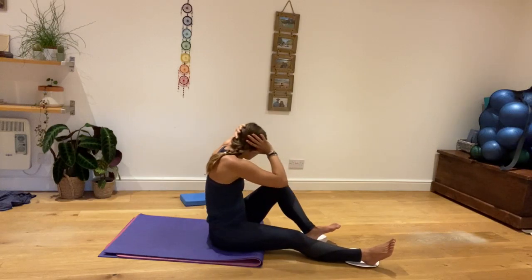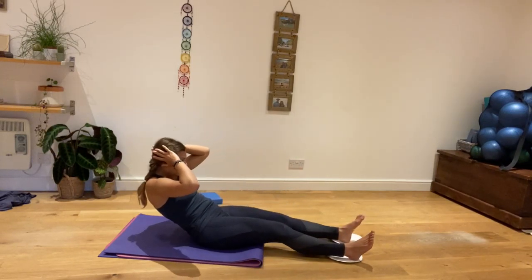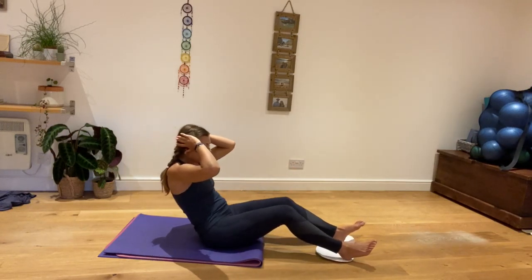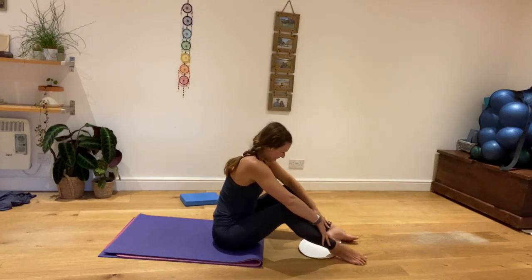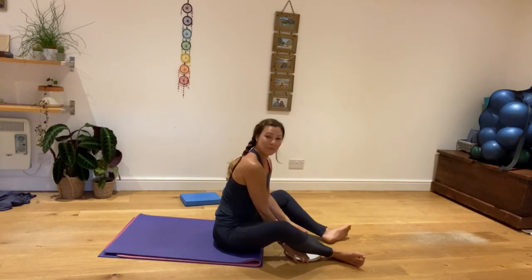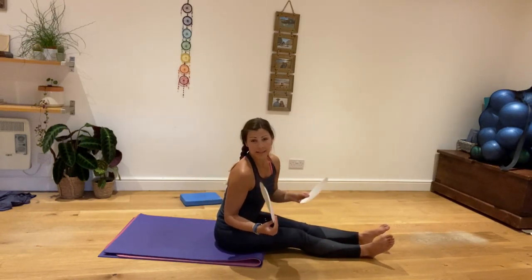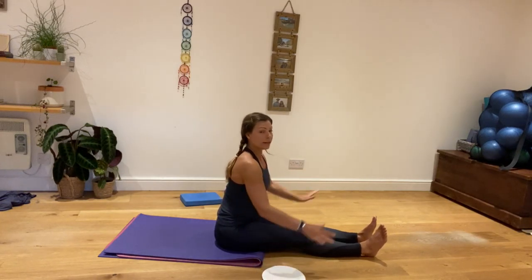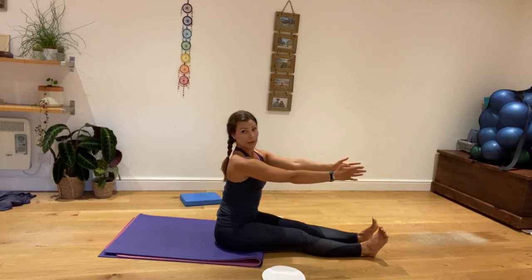We're going to do just two more. Rotate. And then you're just going to reach your arms forwards like we normally do. Yeah, so remember that option's there if you need it.